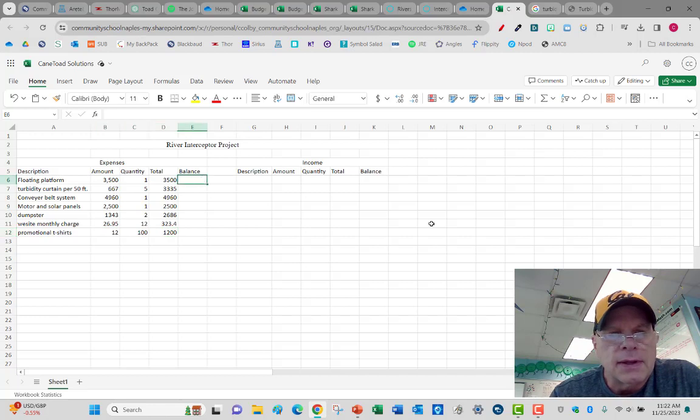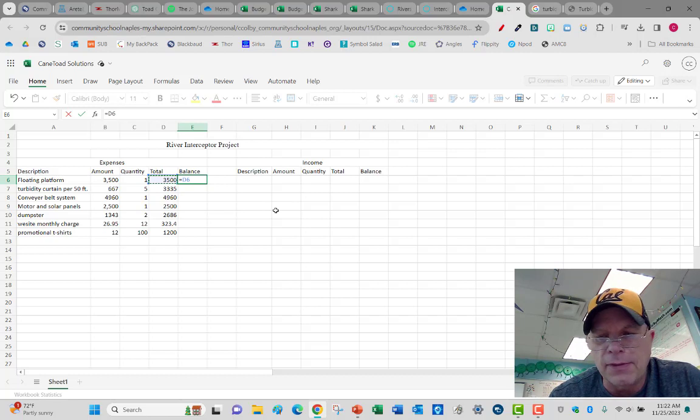Now, balance is a little trickier. You're trying to get a running balance of how much money you've spent line by line. So this first balance will equal this current total. So far, I've spent $3,500.